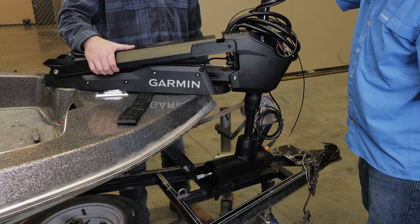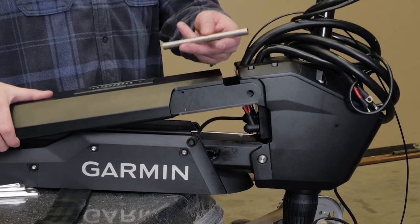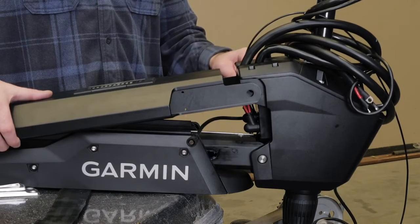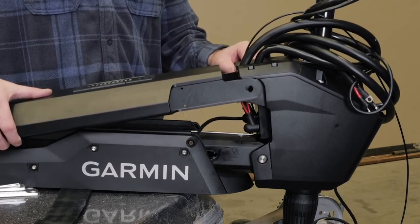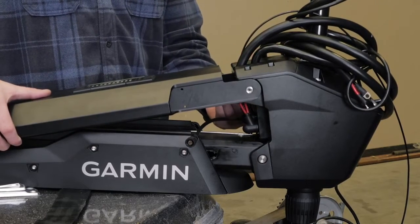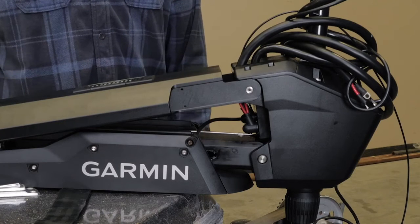Push the top of the steering system housing inward, aligning the holes on the mount and housing. Push the pin through the holes on the top of the mount and the steering system housing. Do not hit the pin with a hammer or any other object. Do not drill or modify the holes. This pin will fit in when pushed by hand if aligned properly. Damaging this pin can void the warranty.